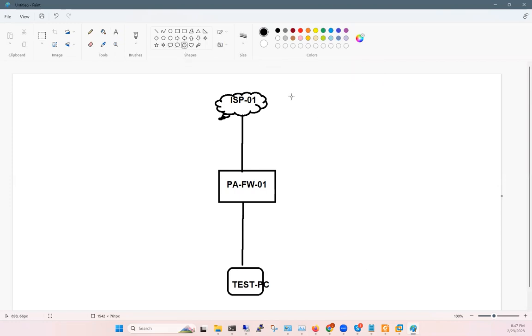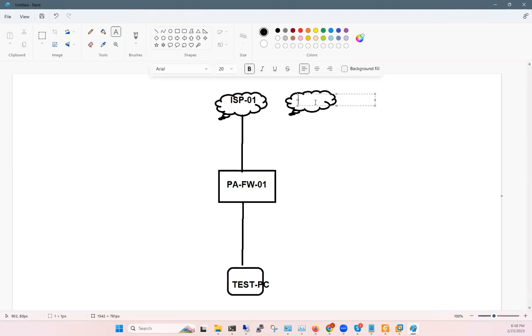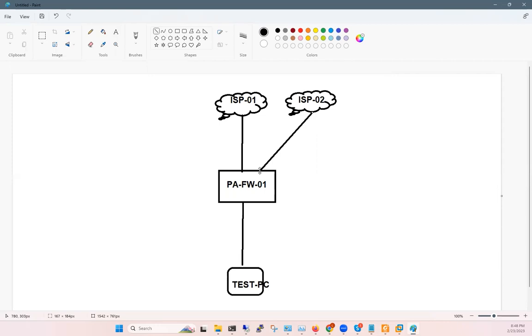Second thing, if you want ISP redundancy, then we have to take one more ISP. The name of this ISP is ISP2. Then we have to connect one link with this ISP. This is the ISP redundancy.